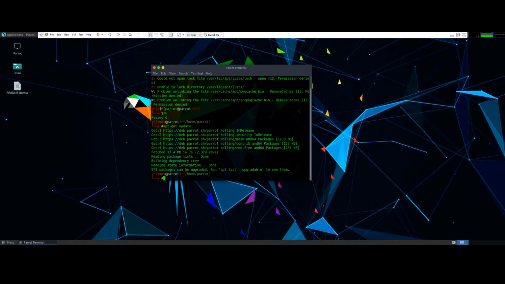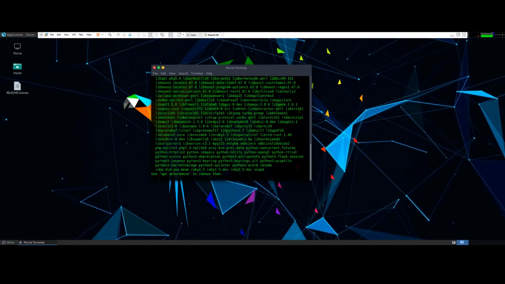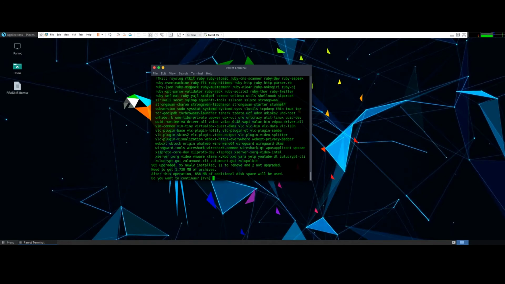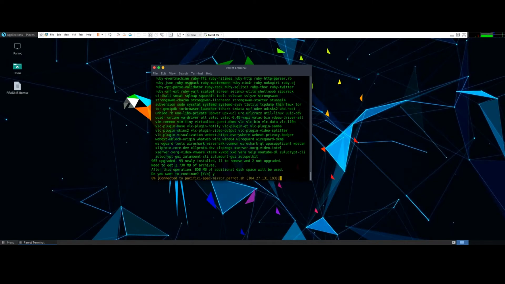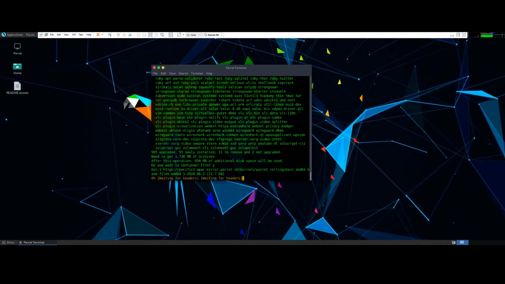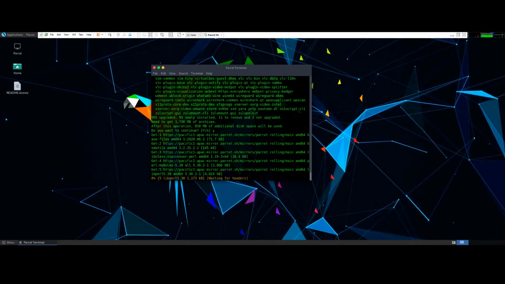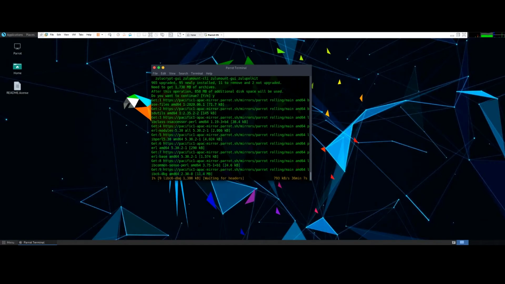So next of all, we've done our update, we're going to do the upgrade, which is very similar. Instead of apt-get update, we're going to type in upgrade. It may ask you in this instance, would you like to do such and such to use up further additional disk space? In this instance, we will be going yes, and we're just going to let the upgrade take place.